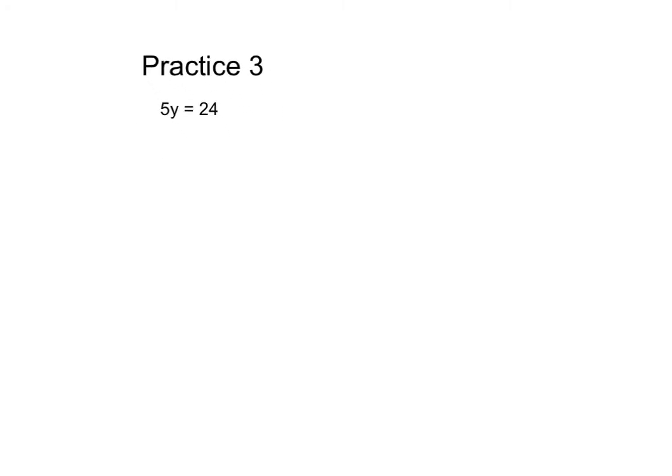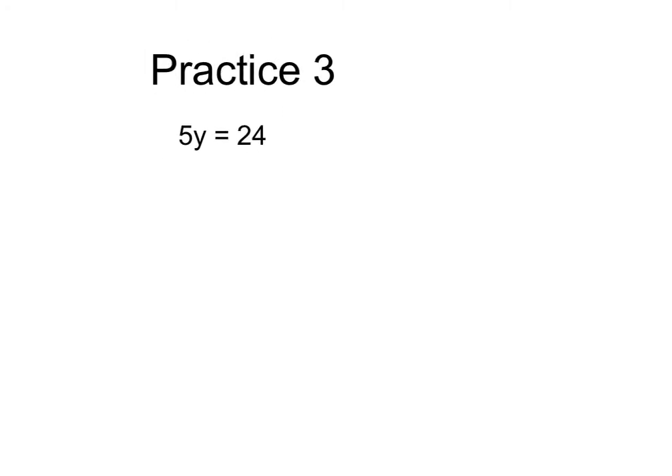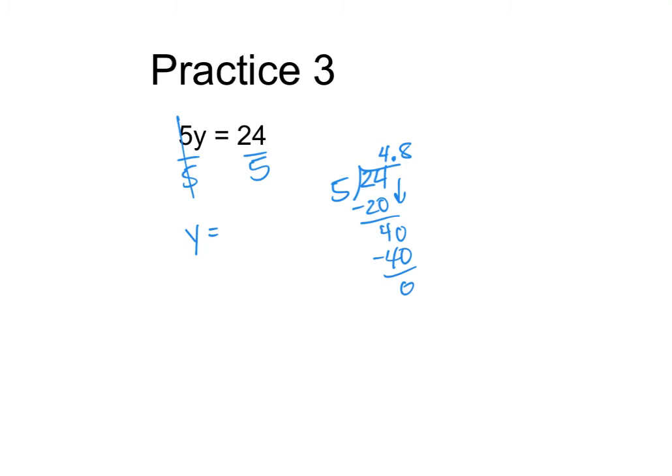And number 3, we've got 5 times y equals 24. We can divide both sides by 5. These will cancel. Y is going to be equal to 24 divided by 5. 5 cannot go into 2, but it can go into 24. It can go in 4 times. Let's take away the 20. We get our leftover with 4. And from here, we're gonna bring down a 0. Bring up our decimal. So 5 goes into 40 8 times. Take away 40, we're left with 0. So it is 4.8.